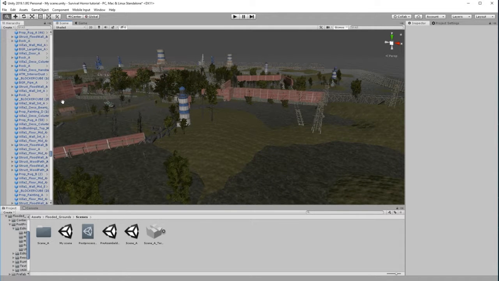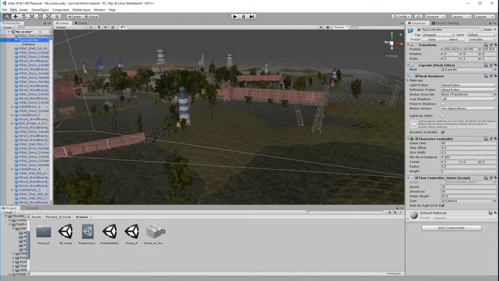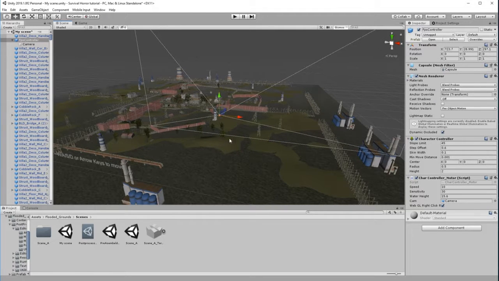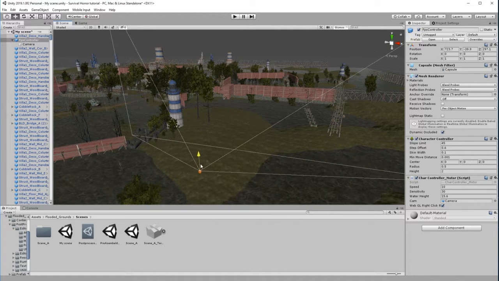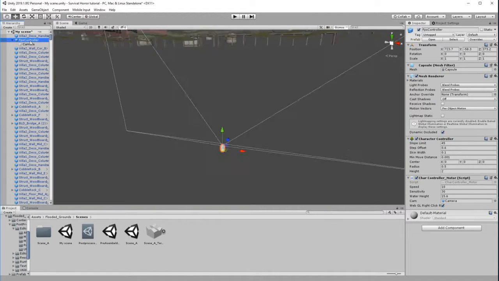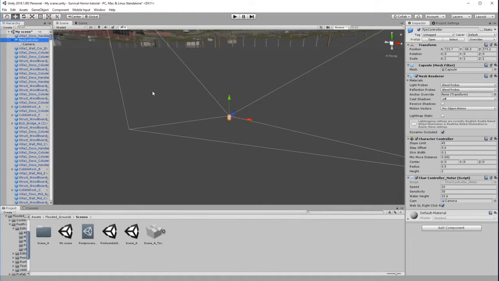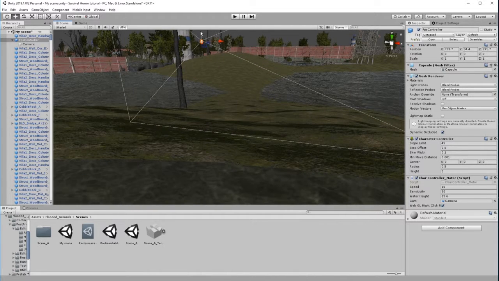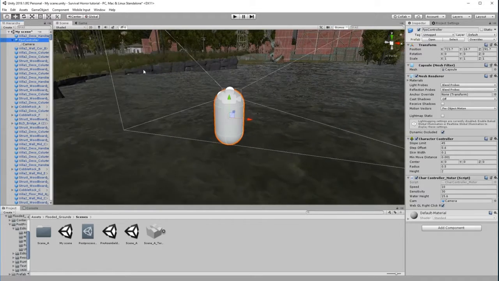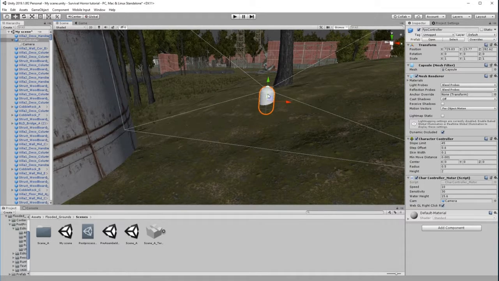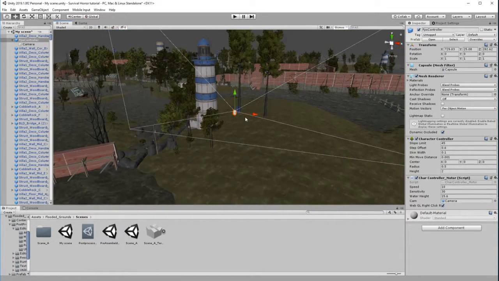And I'm just going to find my first person controller and move them over to where the lighthouse is. Now, if you're not sure exactly where they are in space, you can just double click on the FPS controller. That takes you in there. As you can see, I'm actually below the ground at the moment. So I need to bring this character way up over here. If I double click now, still below the ground, and there we go, now I'm above ground, and I'm just outside of the lighthouse.